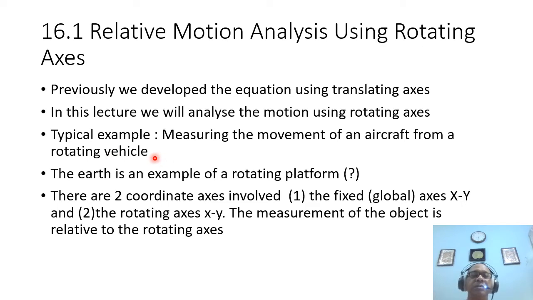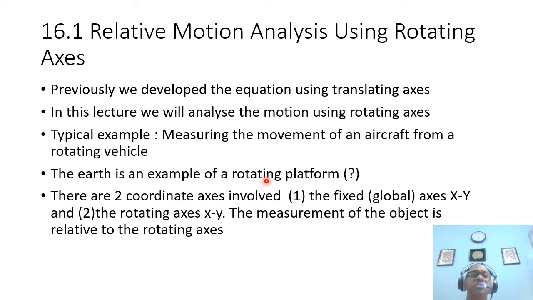Another example is when you are measuring the motion of something else relative to the Earth. At the same time, your satellite tracking station, your radar station, is on the surface of the Earth, and the Earth is rotating 24 hours per rotation. How do you adjust for that velocity? These are the equations, or the approach, that we will develop to measure the motion using rotating axis.